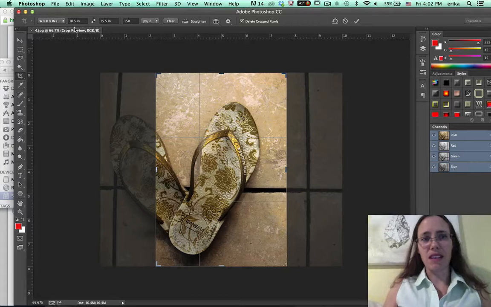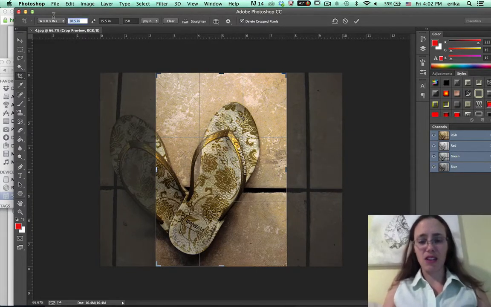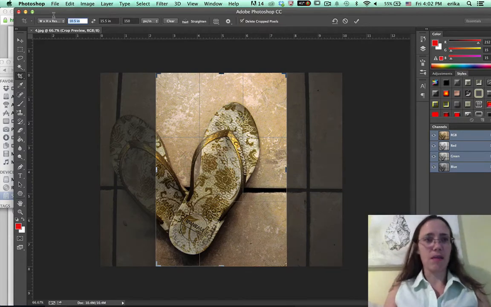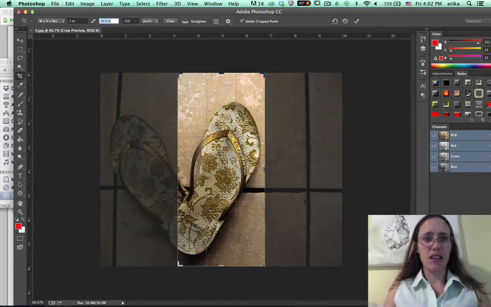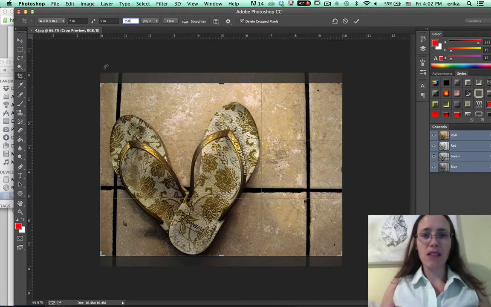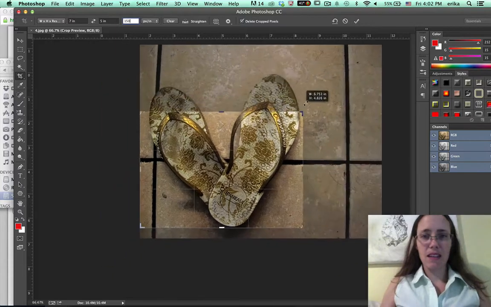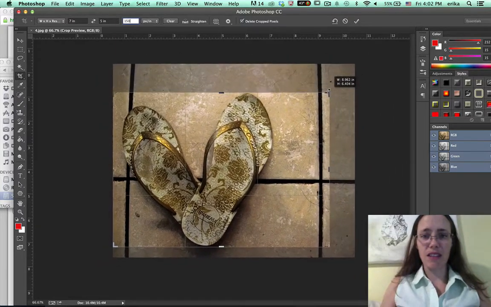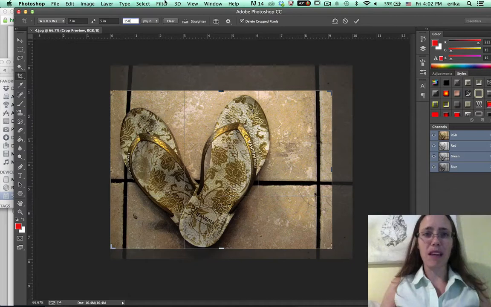for example on this, I think it's 8 by 10, 300 dots per inch right now. But let's say I actually needed a 7 inches by 5 inches, and this is for a photographic print. And maybe I still needed it at 300, or maybe lower. Let's say 150. Right? So this has already made that proportion that you want, and I can slide it in or out, depending, and it will make the final result that size.